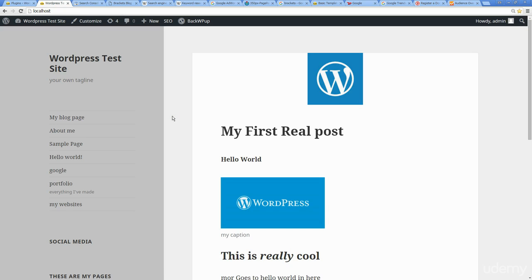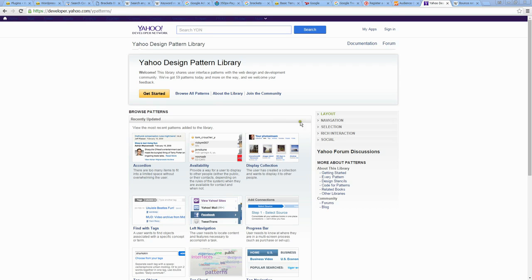A good website and a good website design can really help users be less frustrated and better navigate your website. That includes having a nice menu, a proper layout, and also using design patterns. I'm going to include a link within the resources to the Yahoo developer patterns.